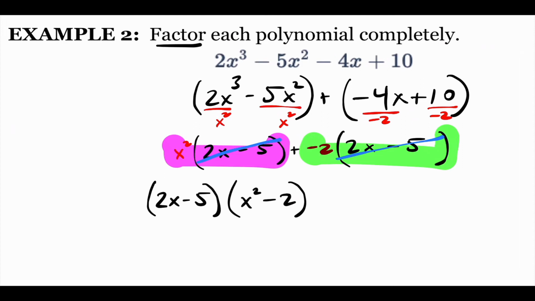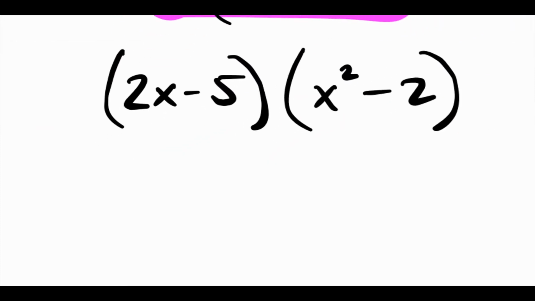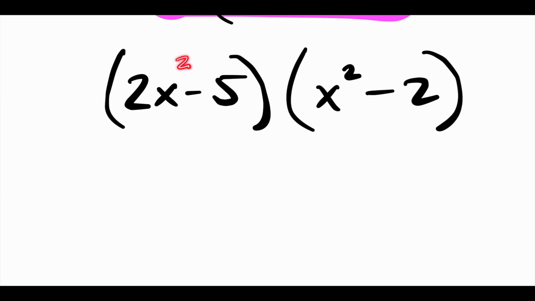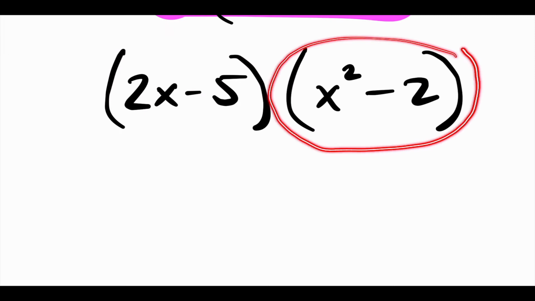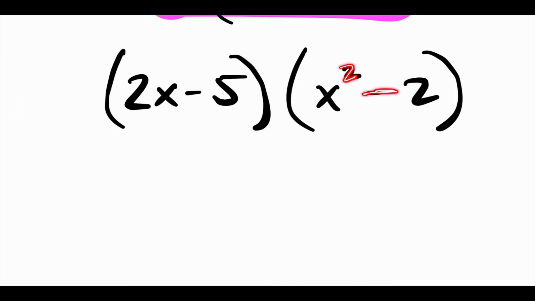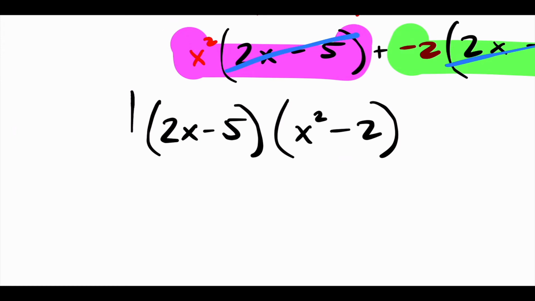So that takes us down to the last factoring step, which says difference of squares. Are any of these guys difference of squares? Remember, difference of squares needs a square, it needs a minus, and both of these numbers have to be on my list of perfect squares: 1, 4, 9, 16, 25, 36, 49, and it goes on. Well, 2 isn't on my list, 5 isn't on my list, and there is no square. So that guy is not difference of squares. Over here, though, I'm close, right? I have a square, I have a minus, there's a 1 in front, that's on my list, but 2 is not on my list. So it's not difference of squares. It's close, but it's not. So because of that, I am done.